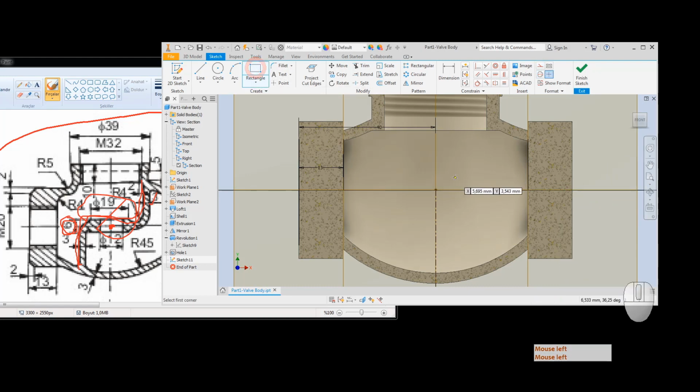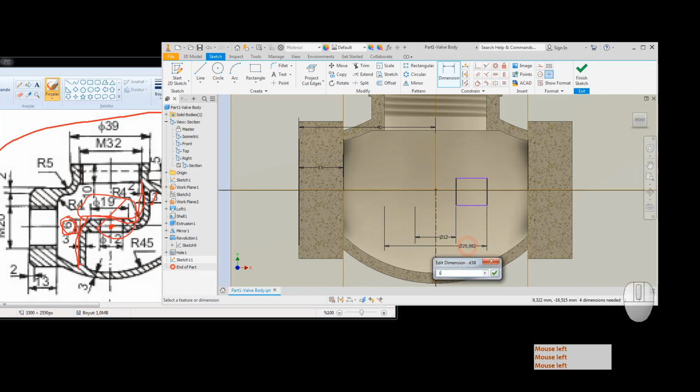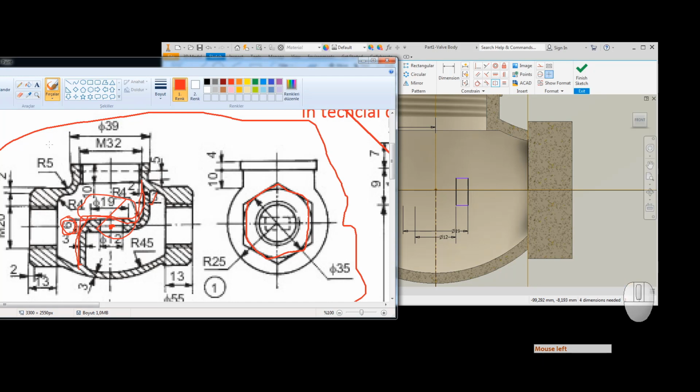From this one, I will just first again continue the sketch. I will create the 19 millimeter outer diameter here, 30 millimeter, with a 12 millimeter hole inside, and I will just combine these features together. The first thing I need to do is create a line, set the center line properties, and I will just create another line for axis purposes.